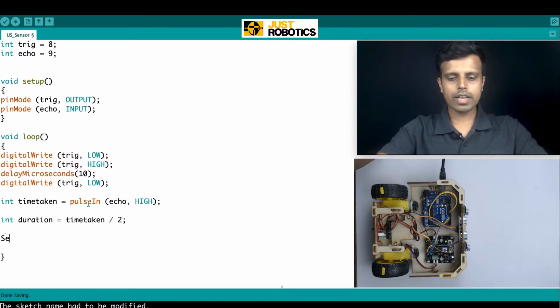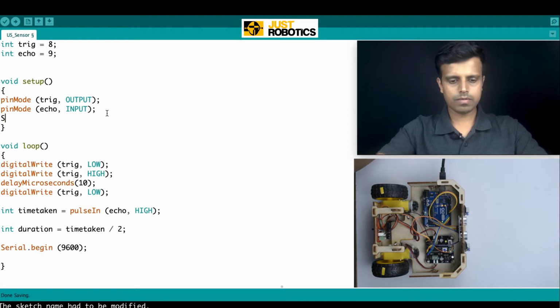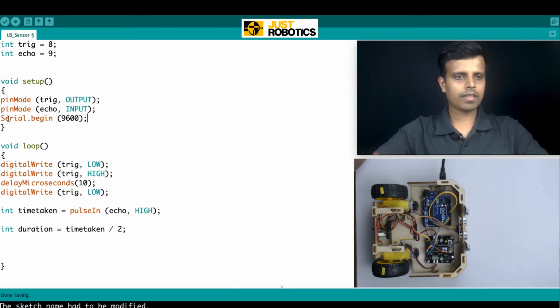Let me check if I can read what's coming using my serial monitor, and let me upload the code. But I think I have forgotten to add the Serial dot begin. Oh, okay, I'm supposed to put this here, and then here I have to use Serial dot println duration.